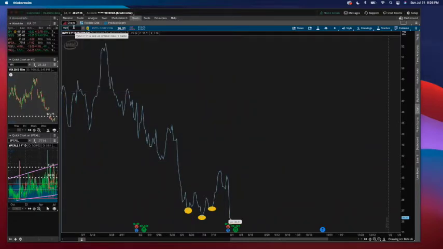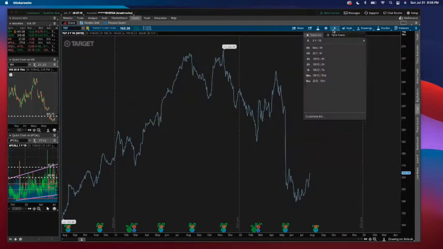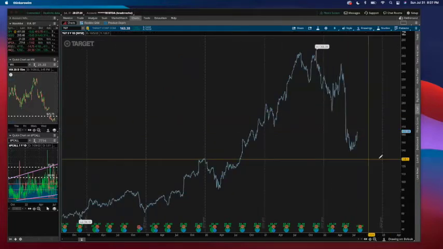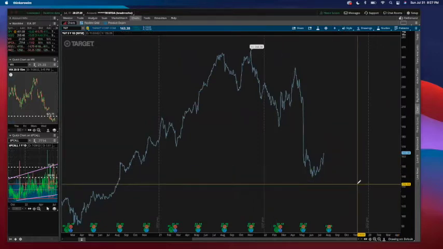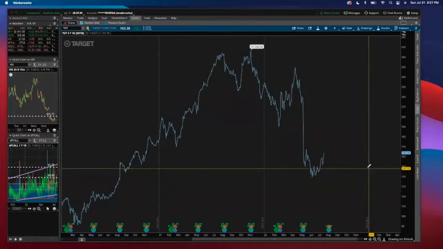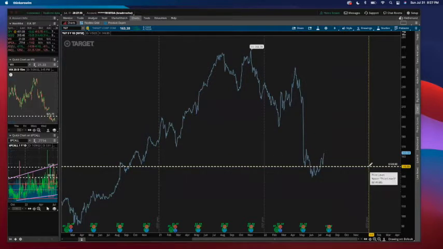Well, anyways, that's just an example I want you guys to see. Going to Target. If you want to let me know your thought process behind it, let me know, so then I can give you a more accurate picture of what I see and how I would go about trading it. For example, things I'm seeing immediately, we're looking at the daily chart, right?